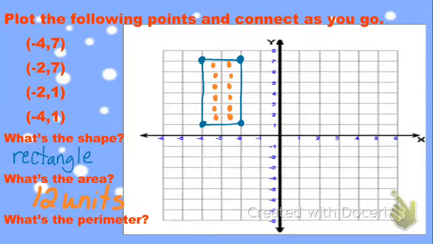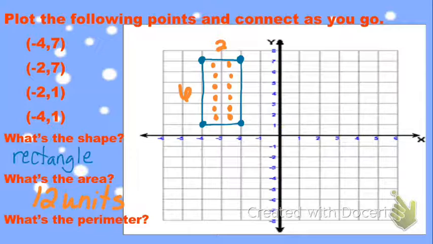Now, some of you are thinking, well, this is a rectangle, and I know that I really only need the base and the height in order to find it. That's also fine. It works for a rectangle, but not for every other shape. So if you look at it and go, oh, it's a rectangle, the base would be 2, the height would be 1, 2, 3, 4, 5, 6. 2 times 6 is 12. I got the same answer. So if you already knew that, that's fine. Just remember, it doesn't work in every shape, okay? We'll only work on rectangles and triangles, if you know the formula, which we'll get to later.